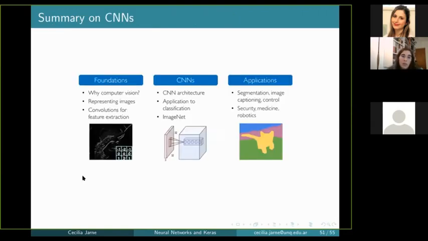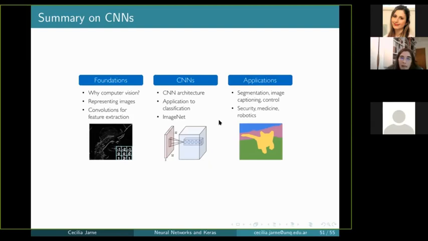So what is the idea of using convolutional neural networks? The idea is that we can represent images through a feature map, and then we can represent the images using those maps. This is the basic knowledge that you need for computer vision.